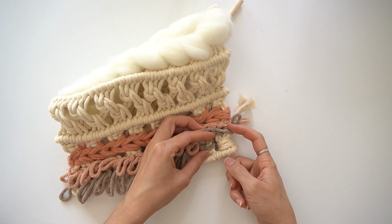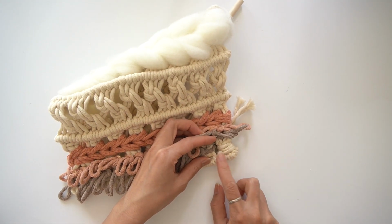My name is Nicole. In today's tutorial, we'll be going over a macrame tip and trick, and that is how to end a wall hanging or a macrame project without fringe, and how to tuck in loose cord ends. And we're going to use the same technique to do both of those.